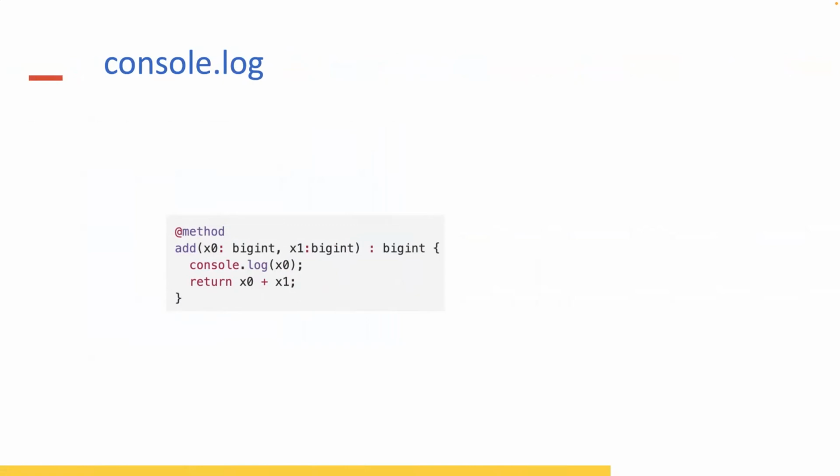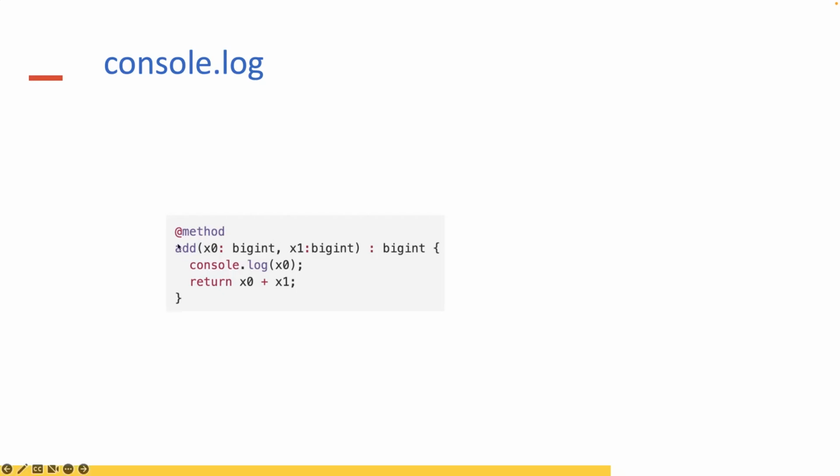And here's the thing: for TypeScript built-in functions, types, or classes, almost all of them you cannot use by default in the scripts.ts environment, except a few cases. And console log is one such exception.